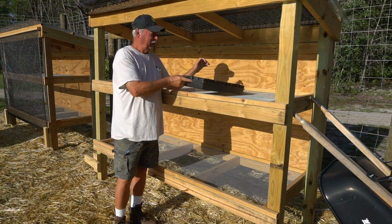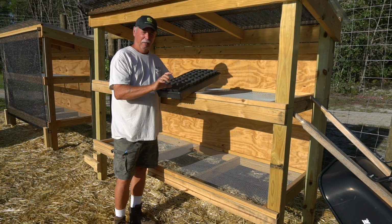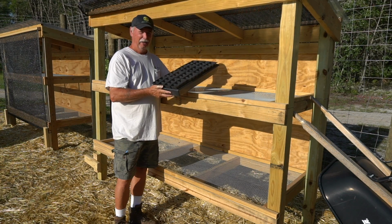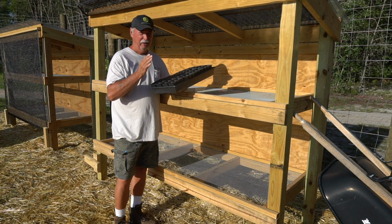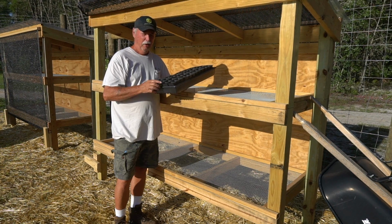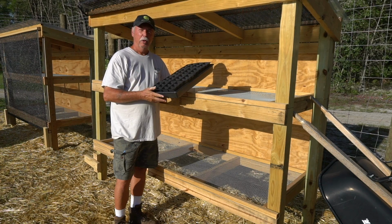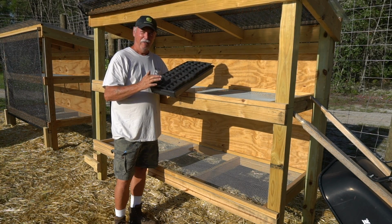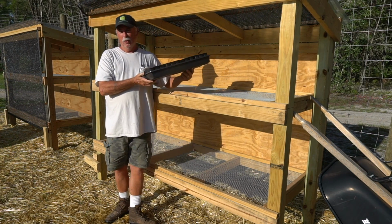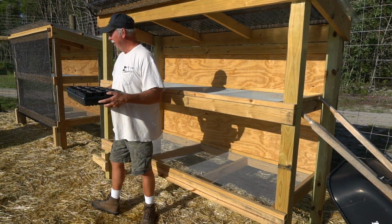Okay, the next step is, whenever our little seedlings get up to where they're transplanting size, and they've done all they need to do to get started, and they're ready to go into either the containers or out into the earth bed, or over to the trellises or the raised beds, wherever I'm going to plant it, I need to harden it off first. So we take it out of here in the mornings, and we'll walk right over here to the hardening table and let it get some morning sun.